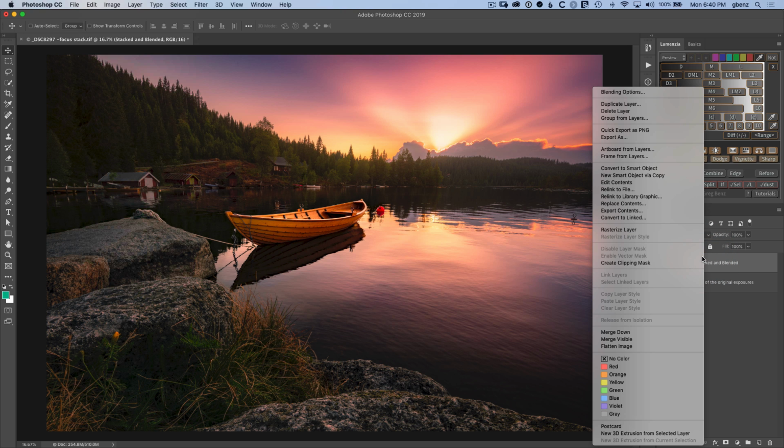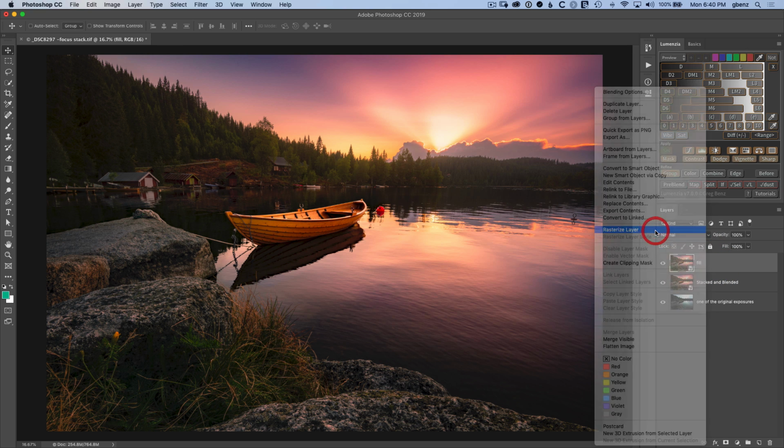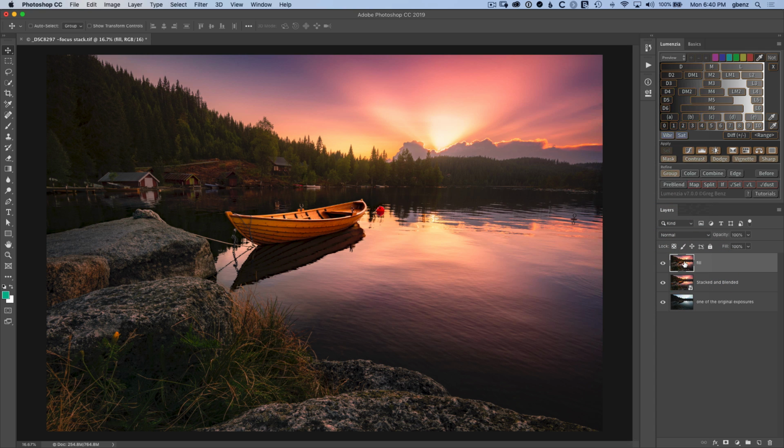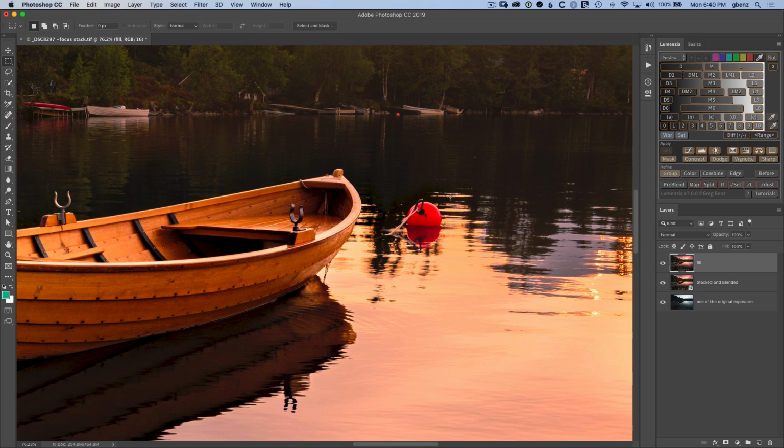So to right click it, we'll choose to duplicate this. We'll just simply call it Fill, and then we'll right click once again and rasterize it. Now it's a regular pixel layer that Photoshop can change. Let's click on Z to zoom. Go in here and I'll hit M for the rectangular marquee, and now we'll tell Photoshop, hey, this is the area we want to fix on this layer.